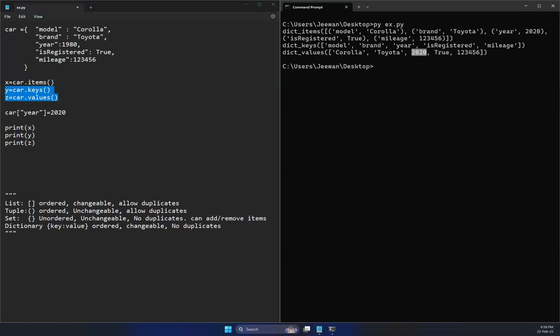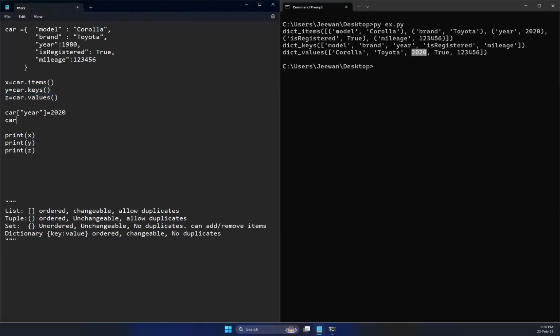Also, if I add a new item after doing this, I'm going to add a new item to the car dictionary called color. Color equals, now I'm going to have a list of colors: red, black, and white.